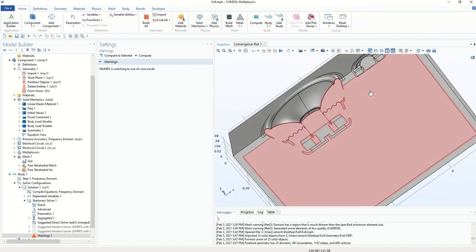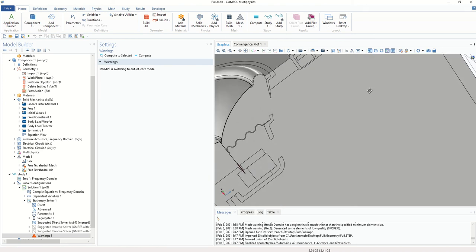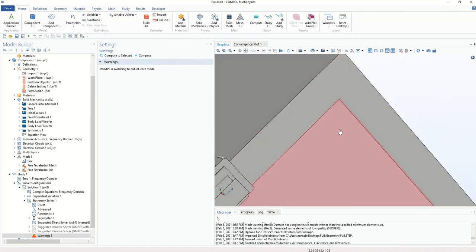For these 2 domains, you need to assign acoustics as the physics. And then, as you can see, they couple. If we zoom in on this corner, you can see you have a structure and you have air. And the software needs to know that there's a coupling between the 2 because they each push on each other. In COMSOL Multiphysics, it's fairly easy because it knows how to do this coupling automatically.